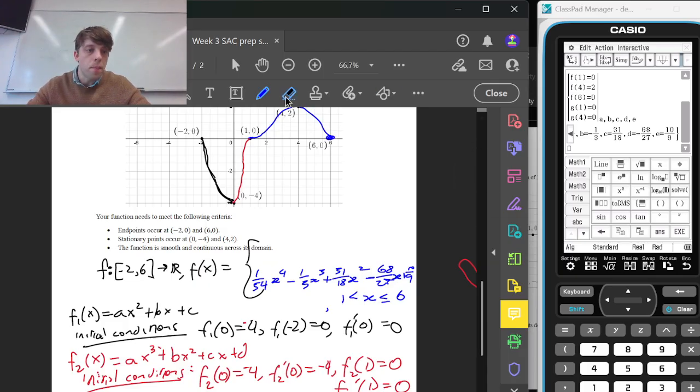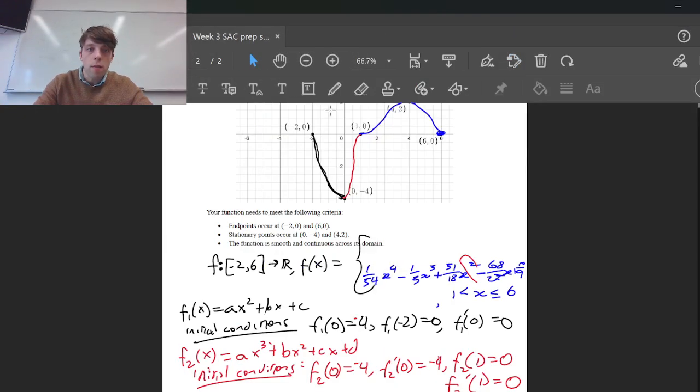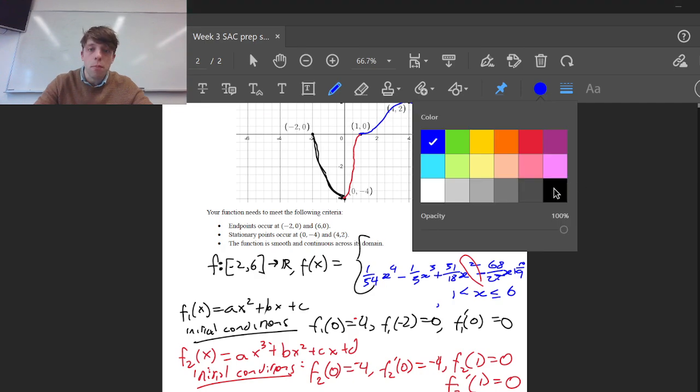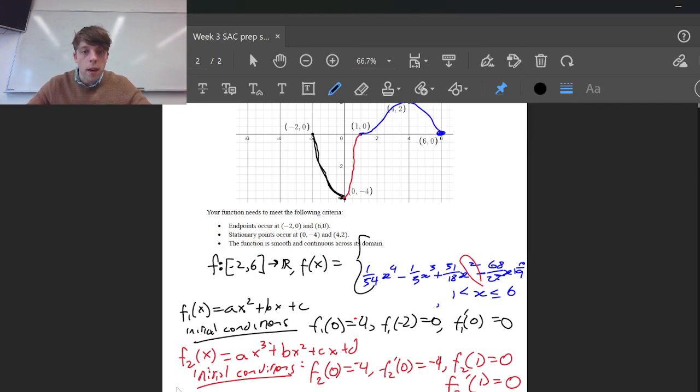Similarly, for the black boundary, or that black one there at the start, we should have whatever function we come up with following the exact same procedure, defined from x is equal to -2 up to x is equal to 0. And then the red function here is going to be defined from x is equal to 0 right up until x is equal to 1. All right, there we go.